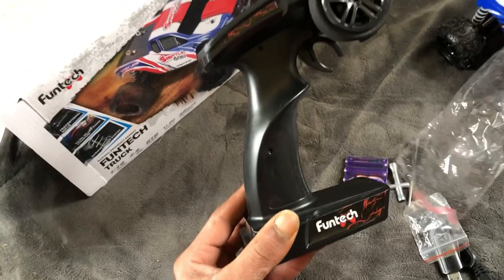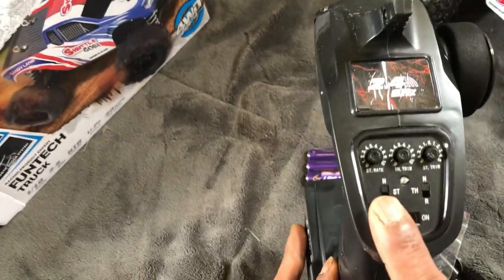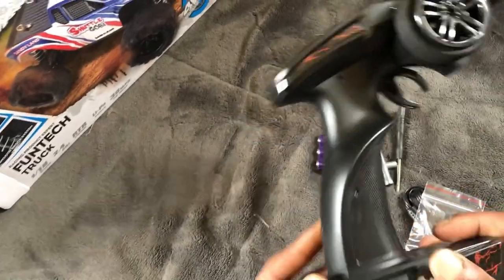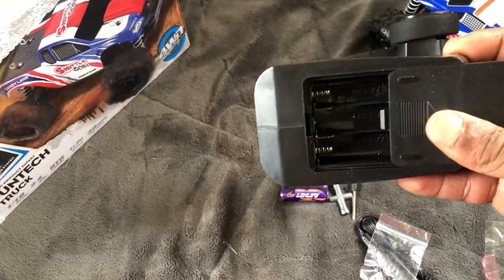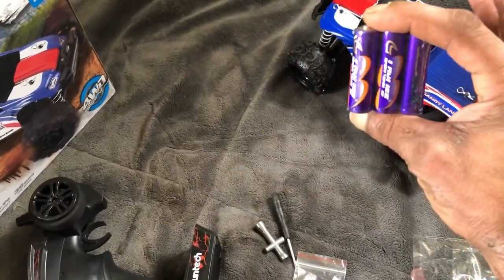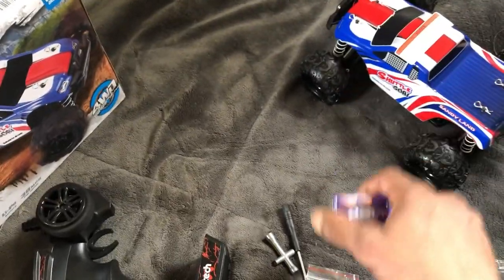So let's go ahead and just dump all this stuff out. So we got a controller here. We got steering rate, throttle trim, steering normal reverse, throttle normal reverse, on and off switch, guys. All right, not too bad. So look at that. We got three AA batteries is what we're gonna need. We got our USB charger. They did give us batteries for the car, which is cool. So we've got batteries included for the car.